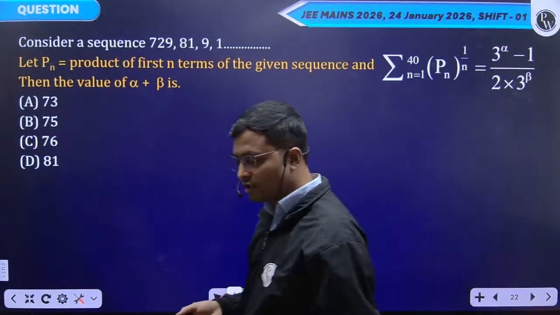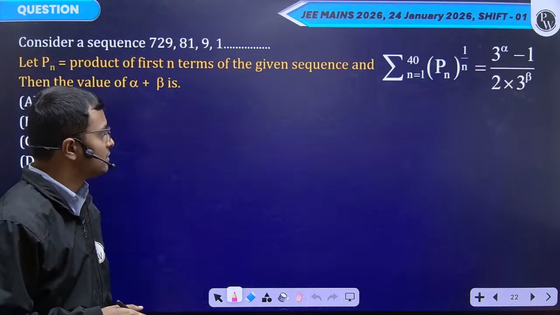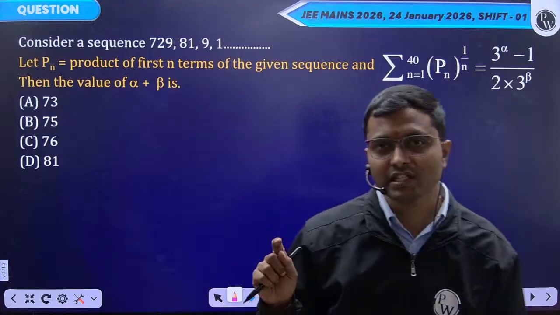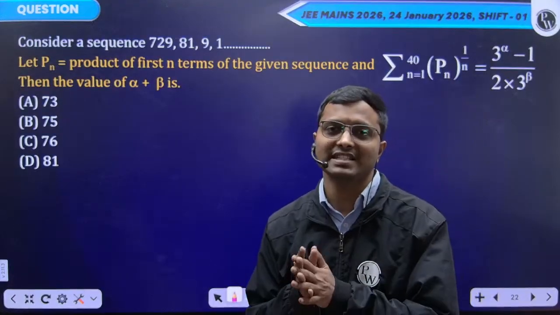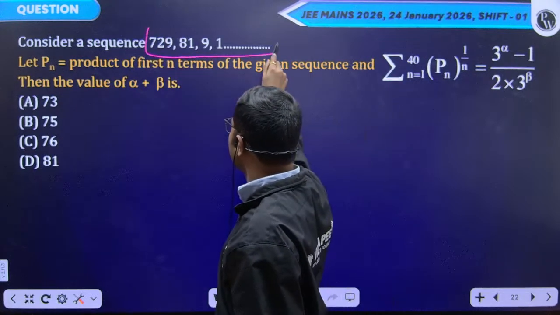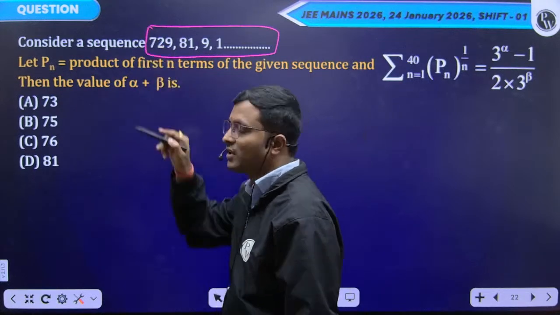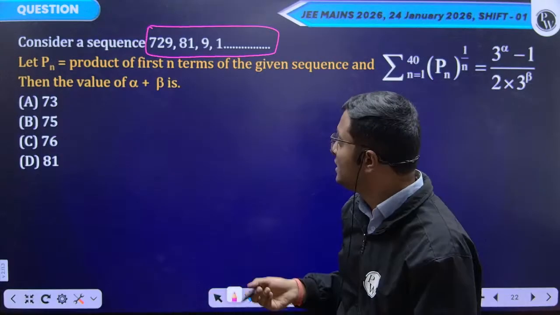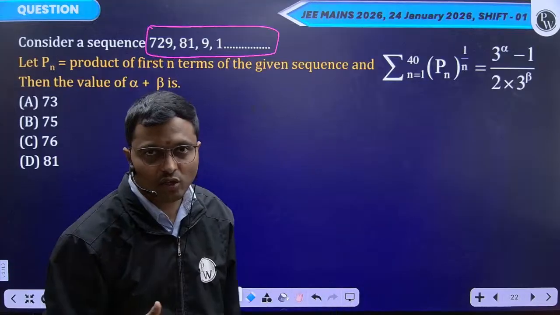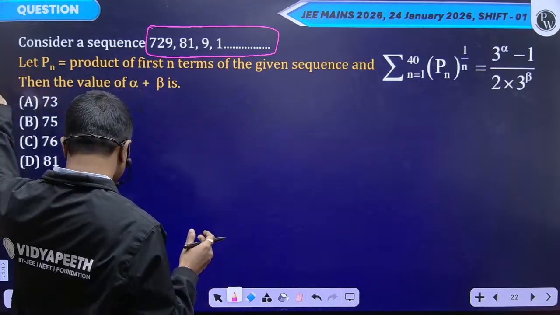Again, one more question on sequence and series. Okay. Already we have seen one question on AP. So most probably this will not be on AP. He will not give same sequence. And by observing also we can tell this sequence is not an AP, because for an AP we need common difference. And it seems like it is GP. For GP we want common ratio. Let us check, do we have a common ratio here or not?